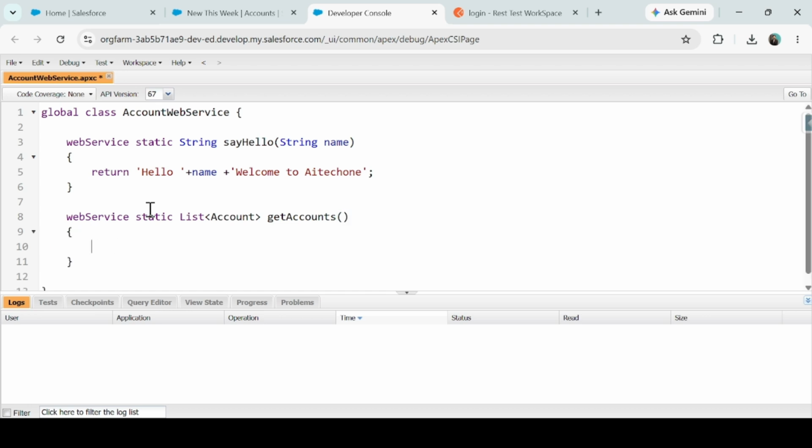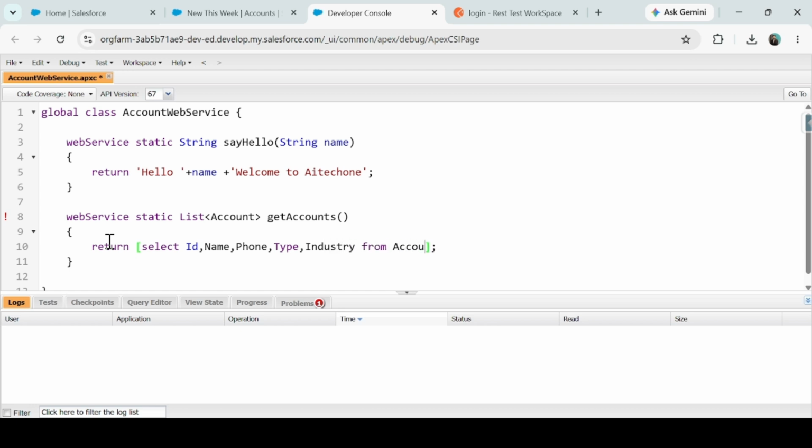If you want to fetch a specific account, then we have to pass a parameter, or we can create a separate function for that also. And here I'm going to return select Id, Name, Phone, Type, Industry from Account.